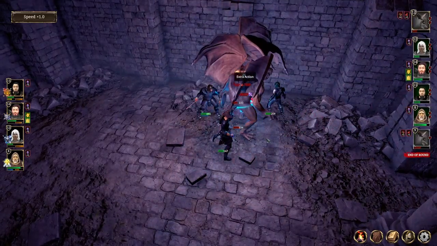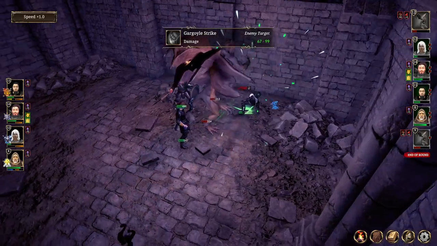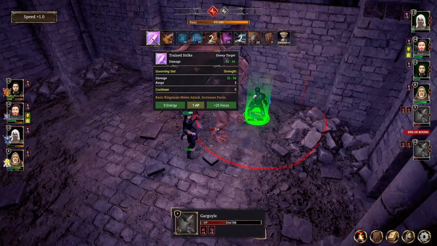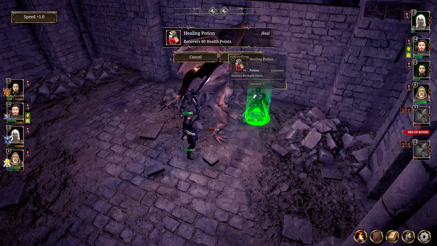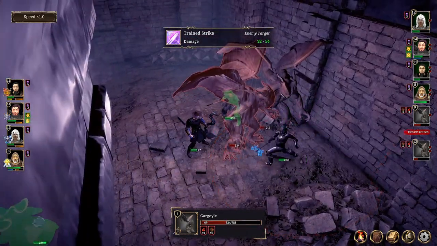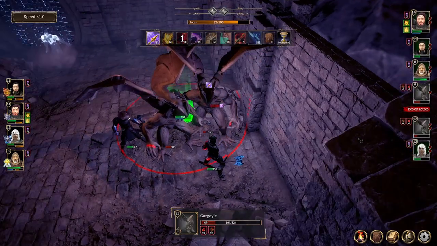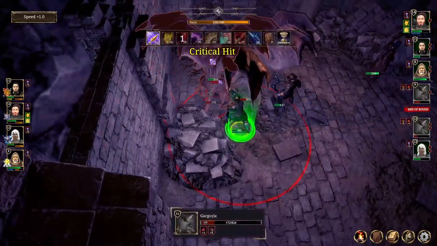Extra actions. He's going to be in trouble. Okay. I could just drink a few potions. Alright. They're close. I hit the wrong target for some reason. We've probably used up all our stamina. That's probably what's going on.